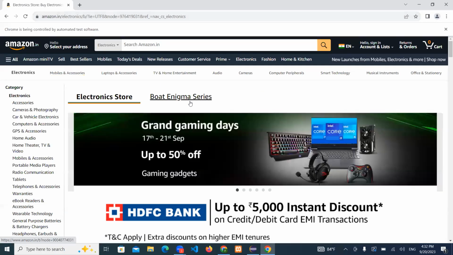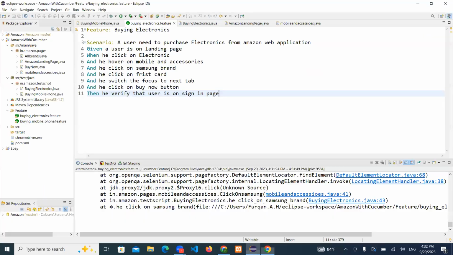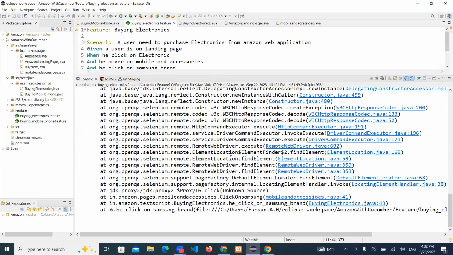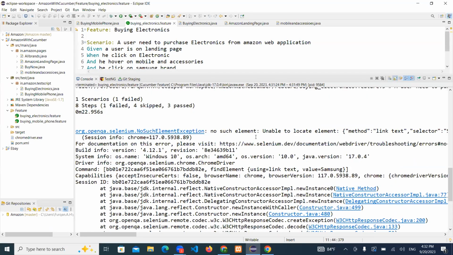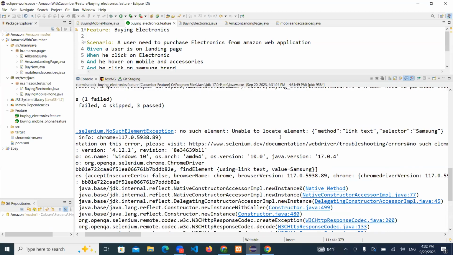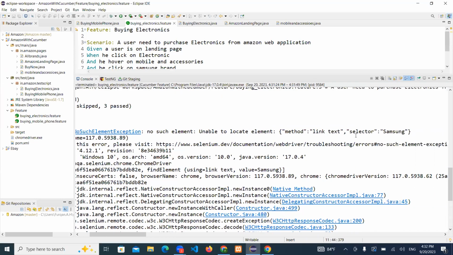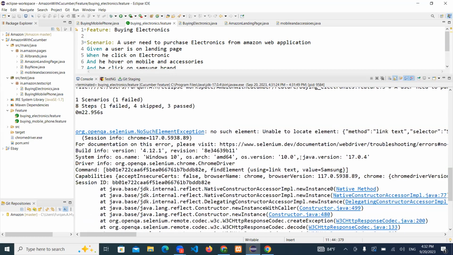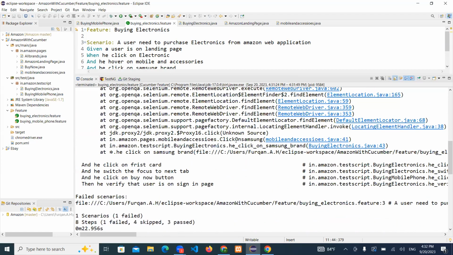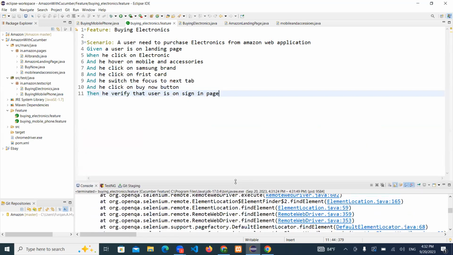If I go to cancel and stretch it out, you can see it says no such element, unable to locate element with link text selector Samsung. It says that it can't locate that. Why? Most of the time this occurs due to the time duration which passes.